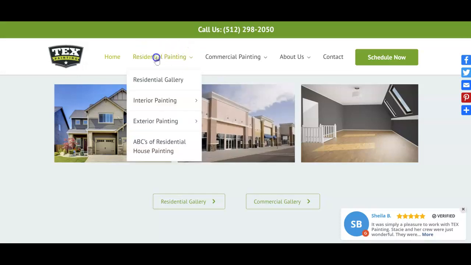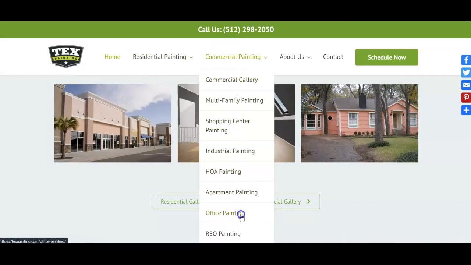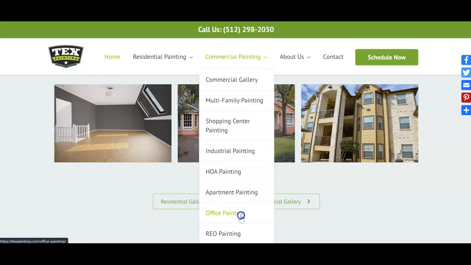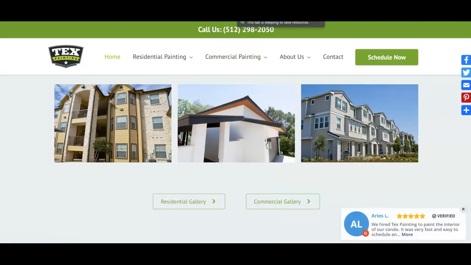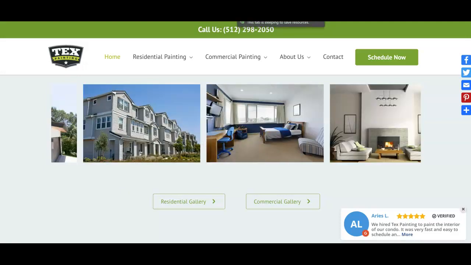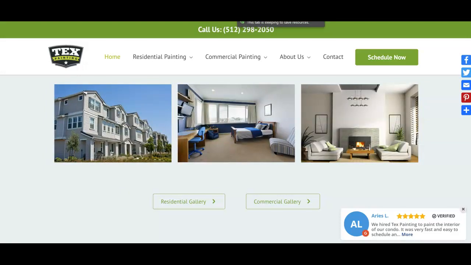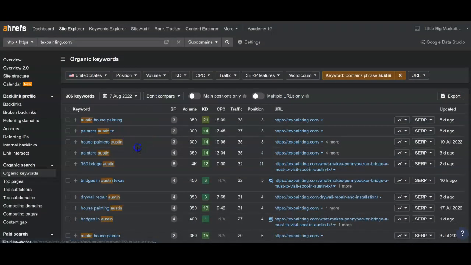And do as they did, they have their services separated on different pages. So that's actually really, really helpful when it comes to ranking your back pages for different searches instead of having to rank your entire website for all of them. So the reason why this is important is if I take a look here at that guy's keywords. Keywords is really, really important because this is how you know which words people are actually searching for and which ones you need to target.